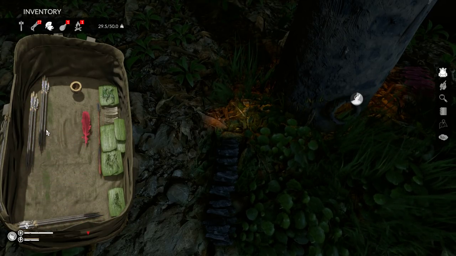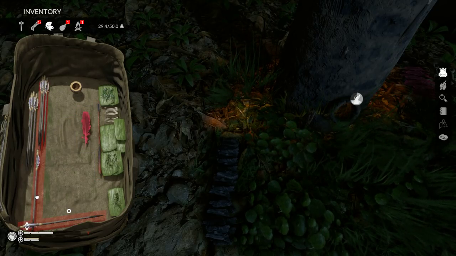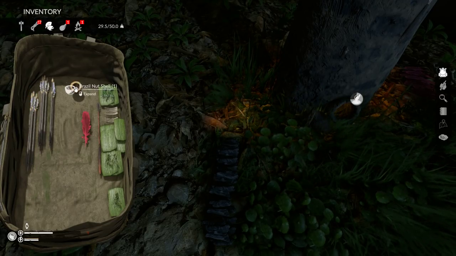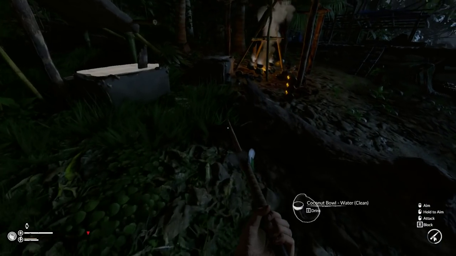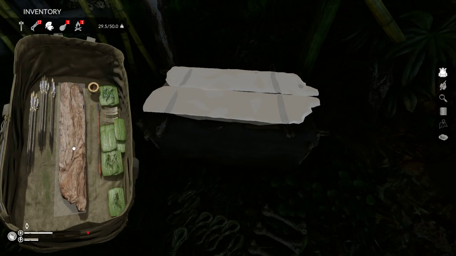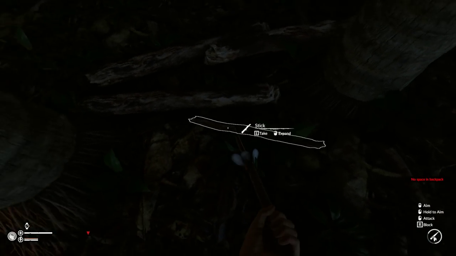What a pain in my ass. Get a little bit farther. Alright, so let's move this over. Bird feathers here. Now can I pick the damn thing up? There we go. Yeah, them shortening the backpack really kind of screwed us.